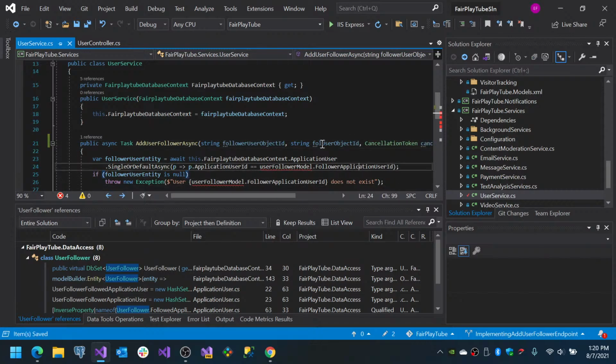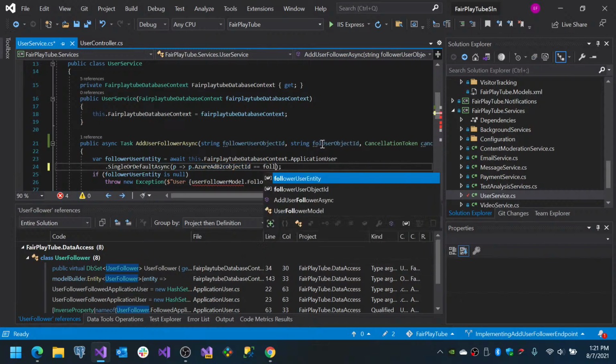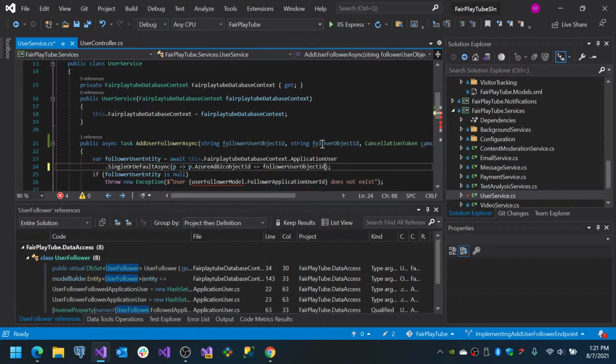Okay, and application user where this is the follower user object ID, and this is to string because that is a Guid.